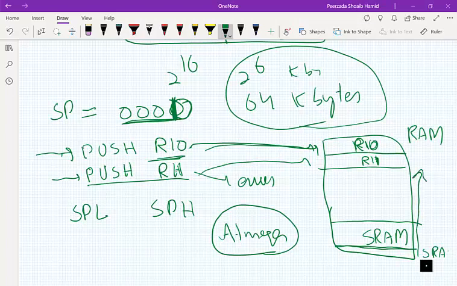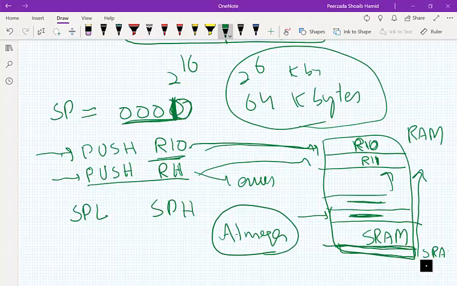When we store the first data onto the stack, it will be stored wherever our stack pointer is pointing, maybe here. After that, the stack pointer will be decremented, the next data will be stored here, and so on. It will grow upwards. So the best practice is to forcibly load the last address of the RAM onto the stack pointer.